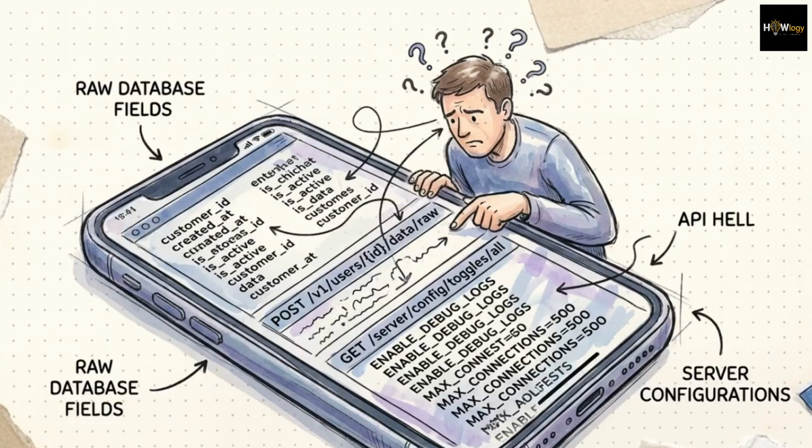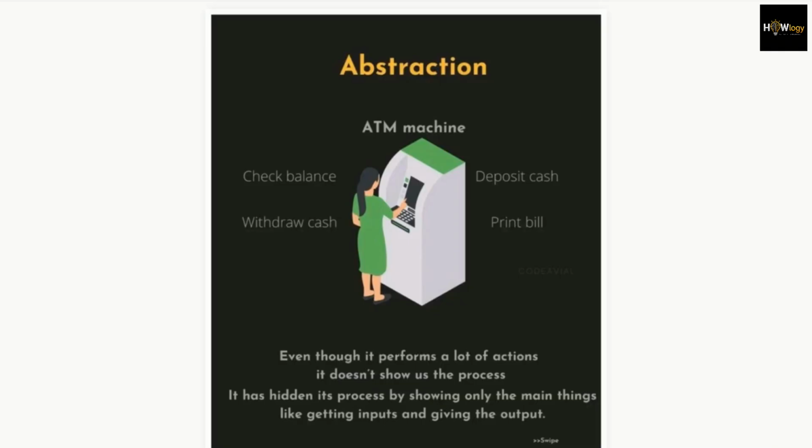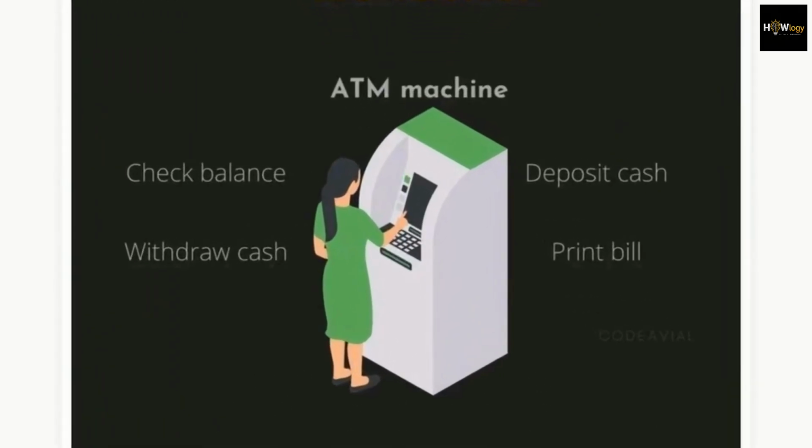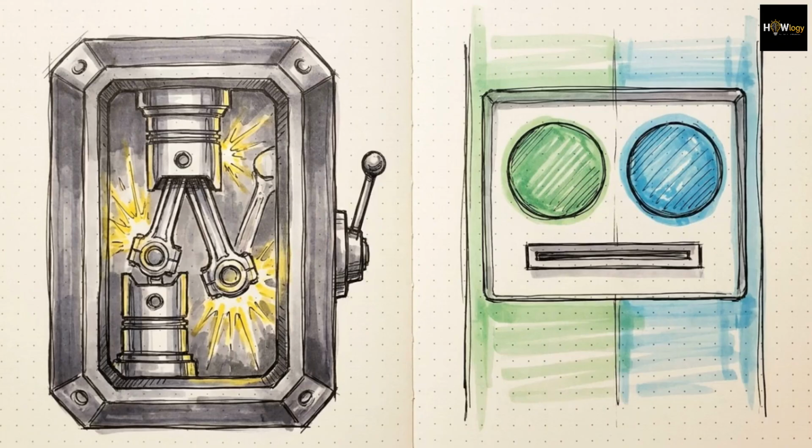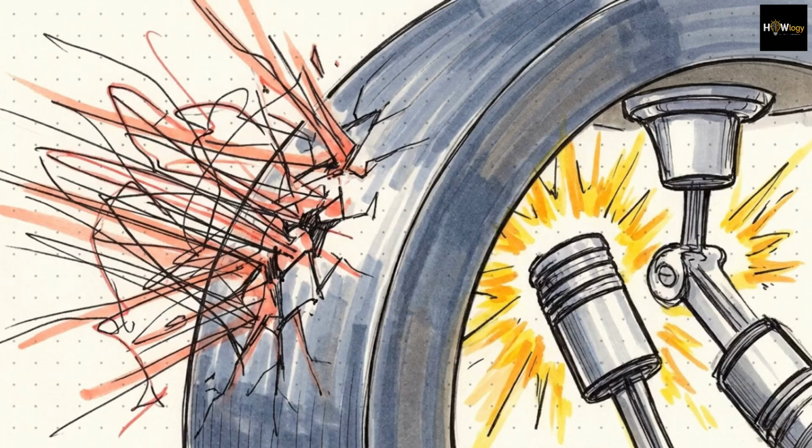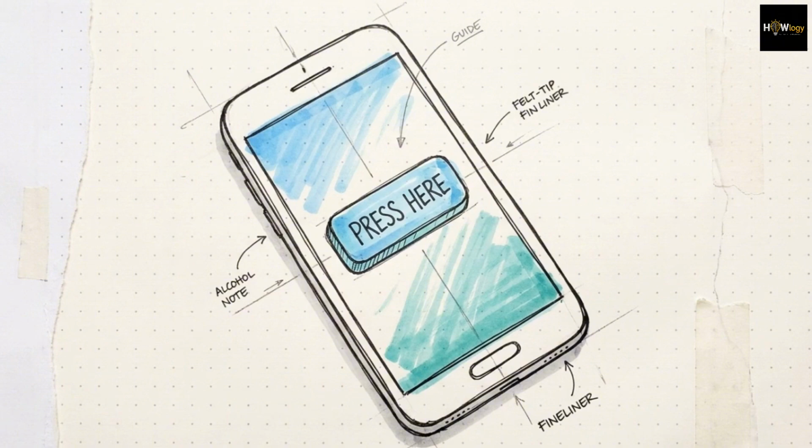But even with safe methods, exposing end users or other developers to the raw mechanics of how a program works causes analysis paralysis. We strip away that noise using abstraction. Abstraction is the creation of a simplified interface where all complex internal execution is intentionally hidden. When you use an ATM, you are presented with simple options: withdraw or deposit, while the complex banking logic happens out of sight. These two concepts work in tandem. Encapsulation protects the code's integrity from the user's unpredictable actions, whereas abstraction protects the user from the code's overwhelming complexity.